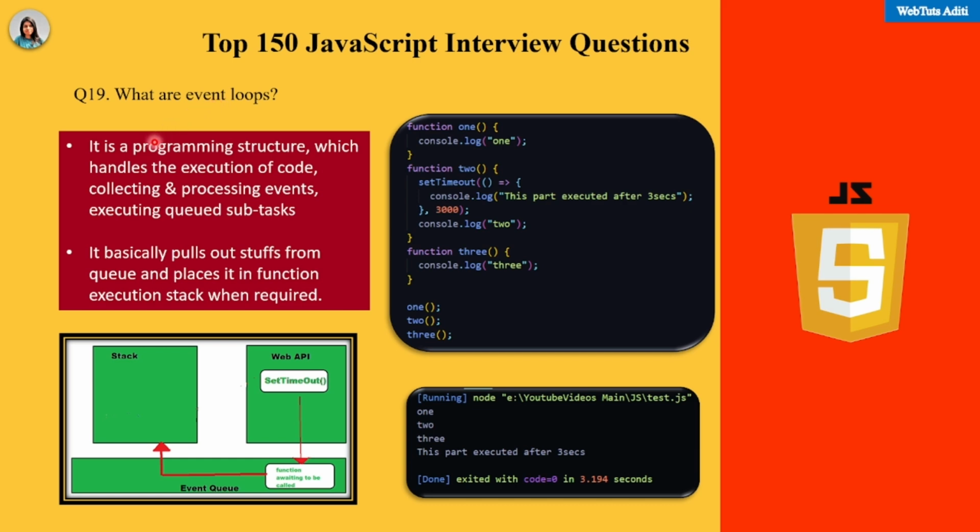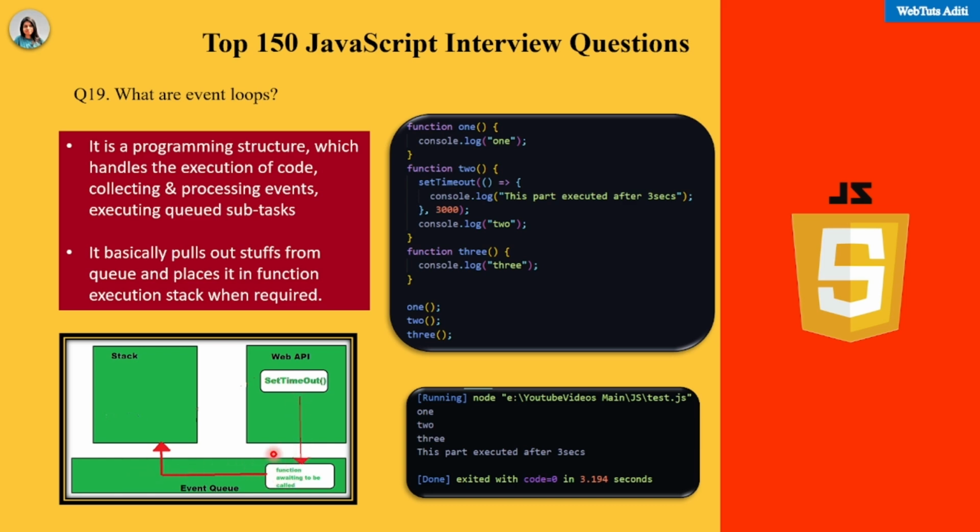Event loops are basically a programming structure, or you can say a type of program, which gets triggered when the program gets executed. Here you can see it is a programming structure which handles the execution of code, collecting and processing events, and executing queued subtasks. This is the diagrammatic representation. This is the event queue.